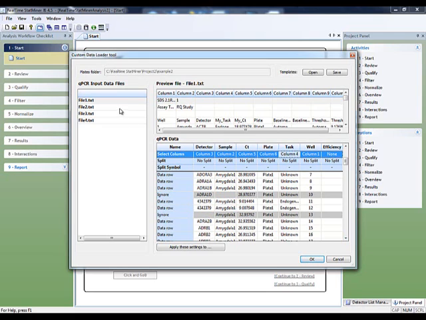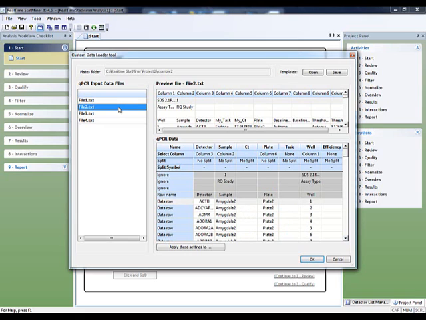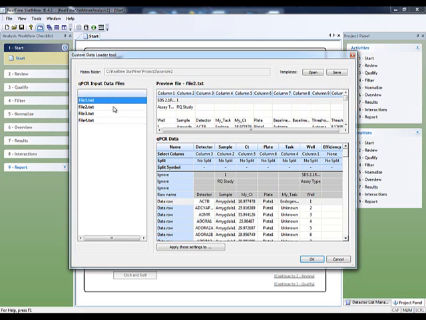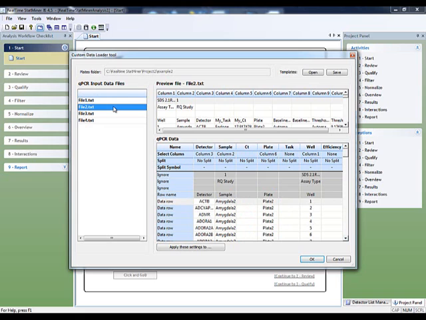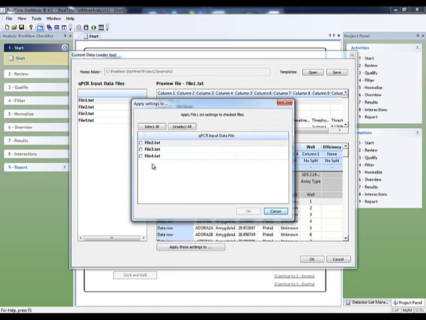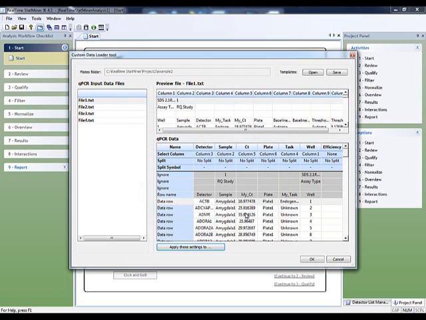Let us continue with the next file. As we can see, second file has a similar problem and could be fixed by applying the same configuration as the previous file. This is a very common scenario and we don't expect to repeat the same process for every input file. That is why we can ask StatMiner to apply the same settings of selected file to one or more files. Now we see that both files have been properly configured.